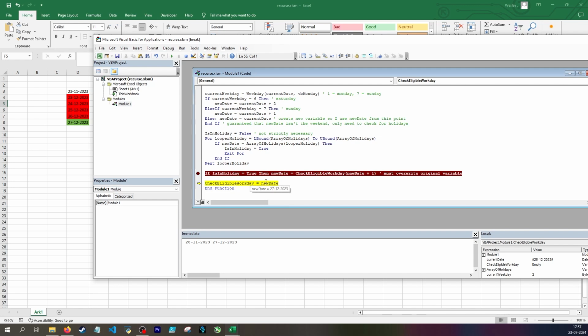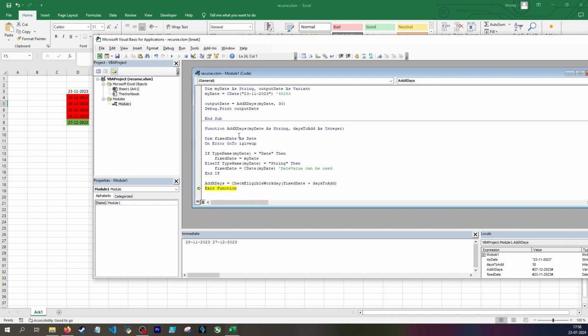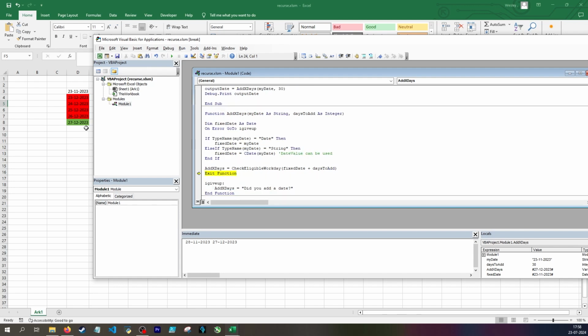But what's trippy is that we're now inside the function, which is inside the function, which is inside the function. So it actually has to go through these steps a few times. Each time it overwrites the current date with the new value until it's gone through all the loops, so to speak. And then it's finally done, and it returns all the way up to the beginning, the function we call from inside the sheet, and then it will spit that out.